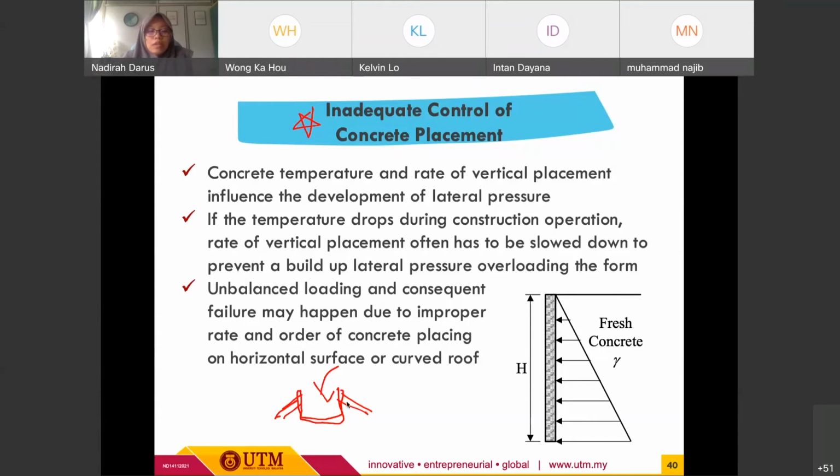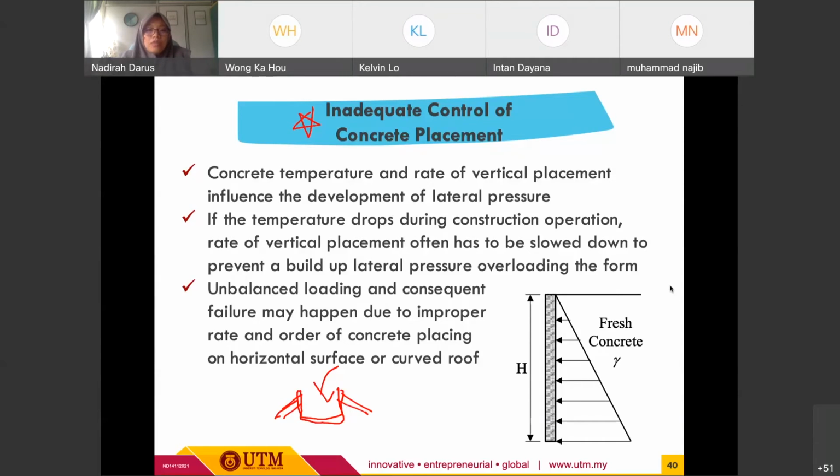So at the end, if our formwork lacks strength, or is not strong enough, and then suddenly it gets high pressure, that will cause the formwork to open up or the formwork to collapse. Okay.